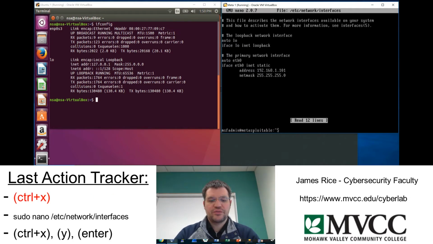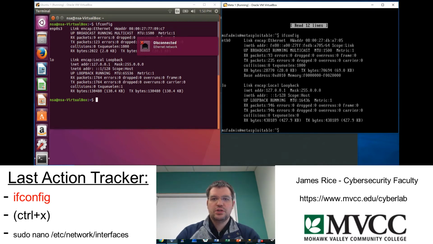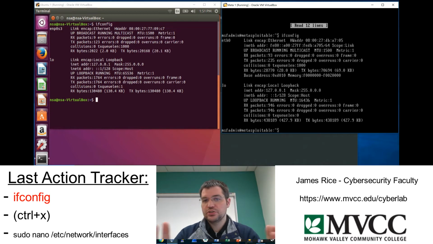So if I check my configuration right now, do an ifconfig again, do I actually have my IP address yet? Under eth0, you see it currently does not list my IP address. So any changes you make to the interfaces file, you have to actually reset your interface for the changes to take place. Sometimes people like to just do a full restart on their computer. That's okay. Otherwise, it requires you to know what service is actually managing your networking right now. And in Linux, there could be a couple different services managing your networking, so it's a little bit hit or miss as to which one it is.